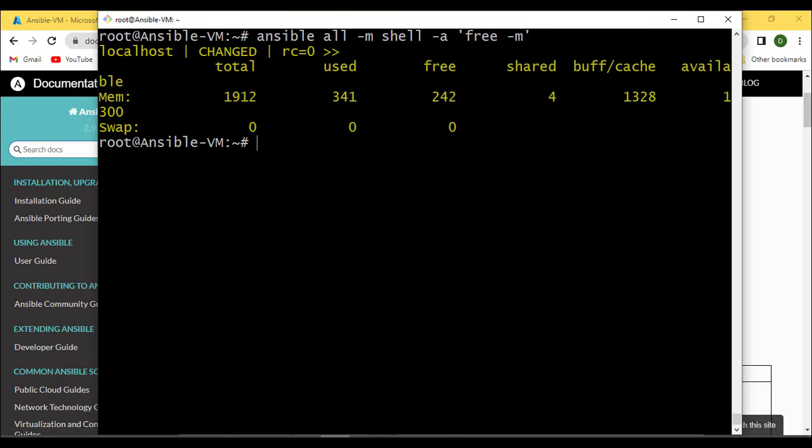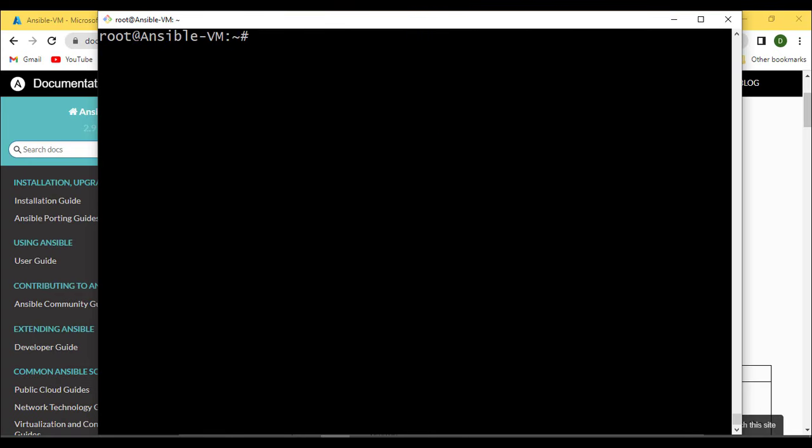But if you want to do some sort of monitoring task like checking memory, checking CPU, creating some files, and all small tasks without writing a playbook, then you can definitely make use of these ad-hoc commands. The disadvantage of these commands is that if you run a command and log out of this terminal, no one will come to know what command was executed. That is the biggest disadvantage. So this is only used for small things, not for production. Definitely nothing to do with production related activities.